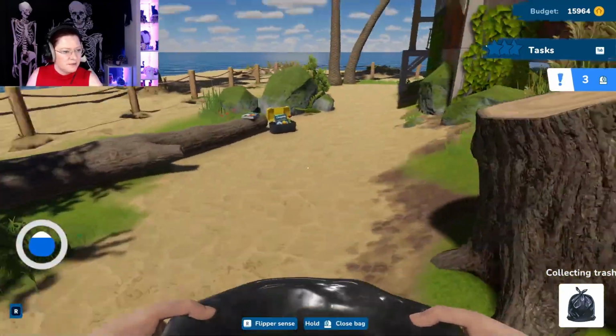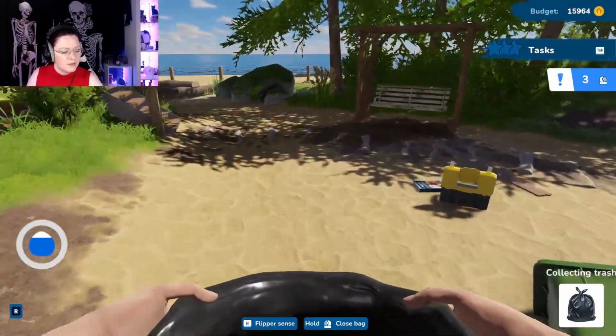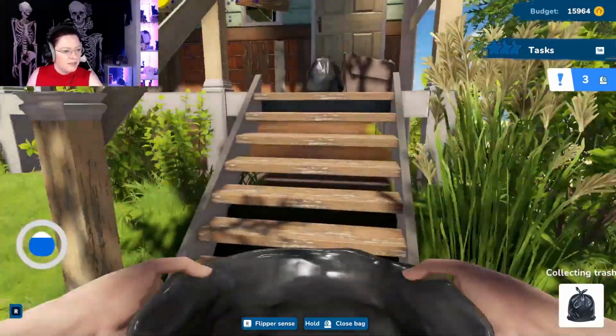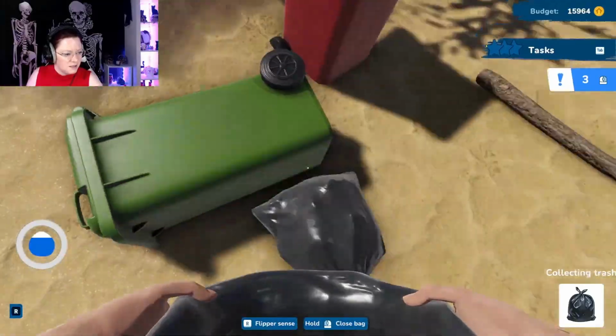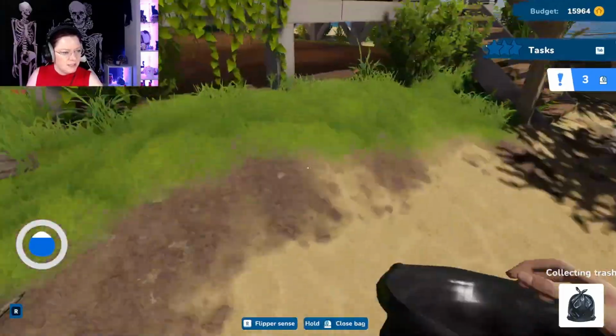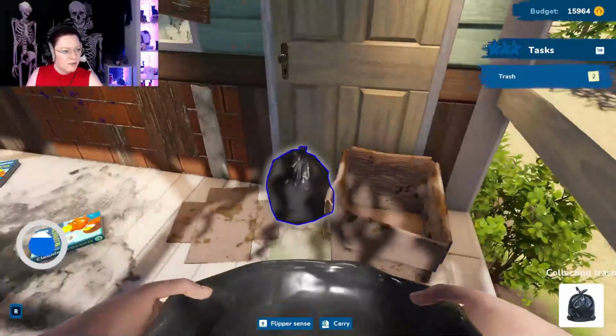That in there. Is there another bag of rubbish somewhere? I thought there was. I mean, what am I doing with that bin that's down there? Okay, so I completely missed the bin with that. Can I throw them in the bin?